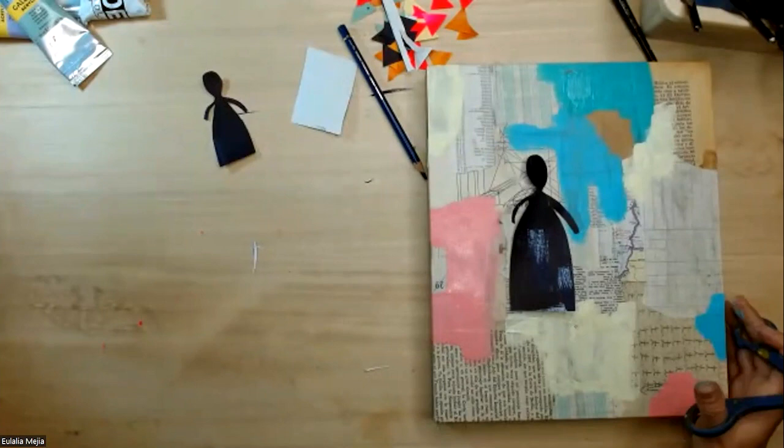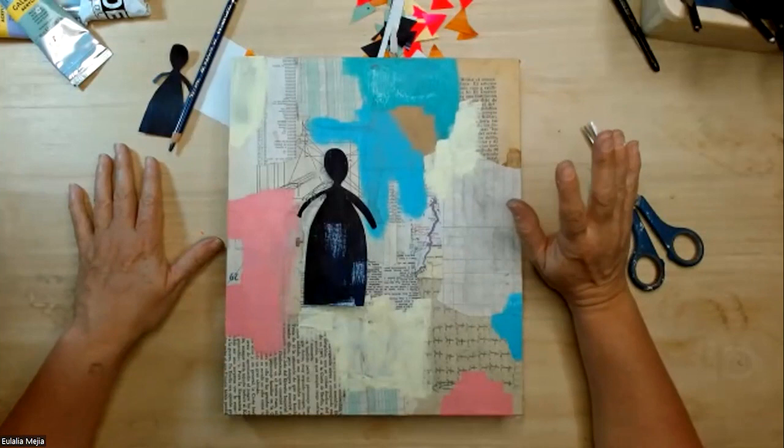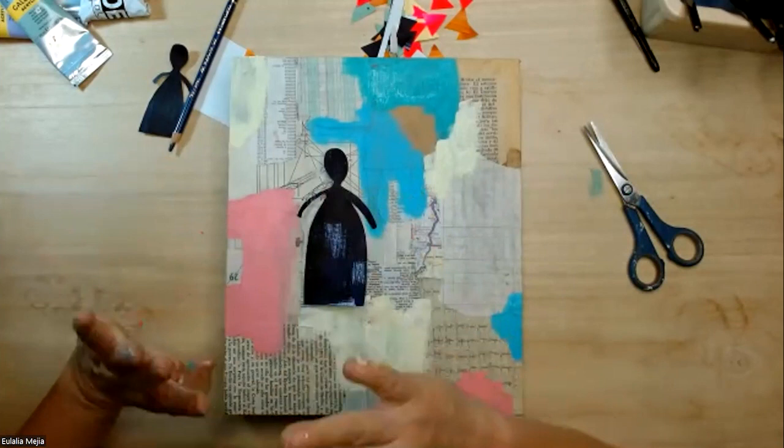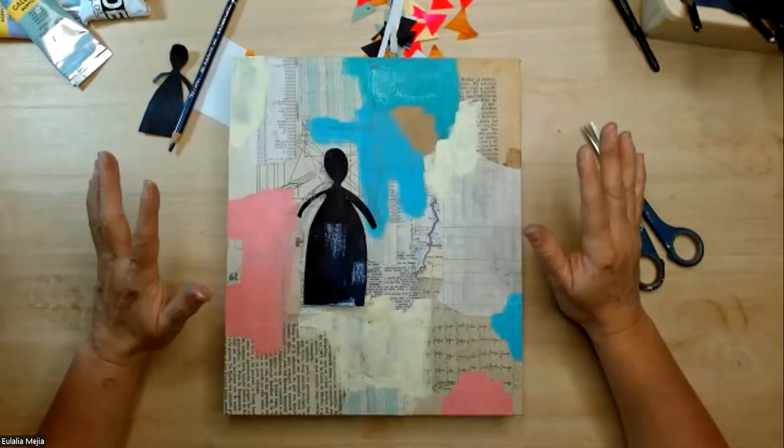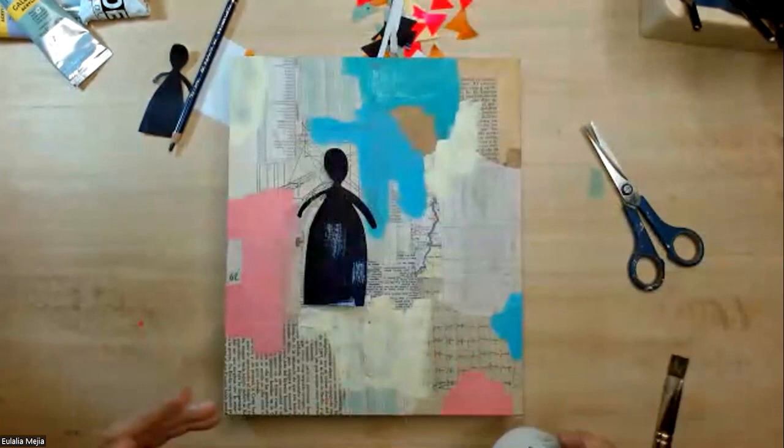So you know what? I think a great thing I do is to give myself restrictions. And what I'm going to do right now is go for it and glue her down. I don't know what we're going to do next, but now we have something to work off of, right? So having her on the page is giving me another piece of the puzzle.